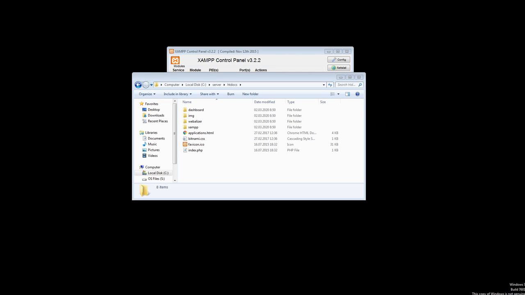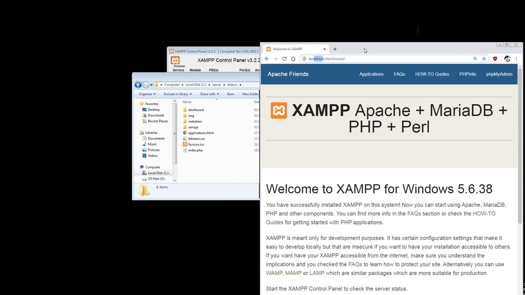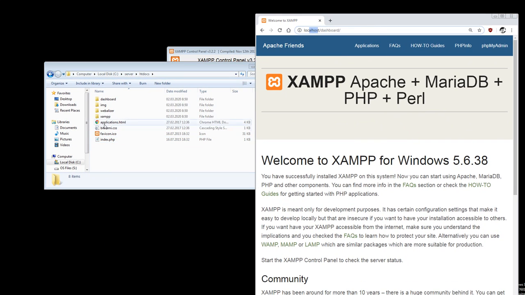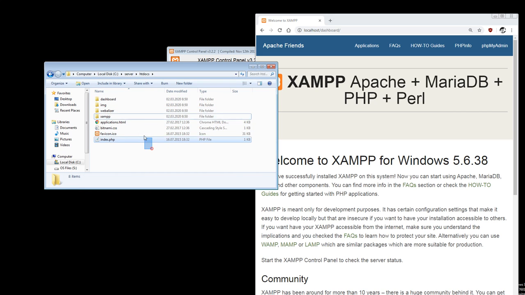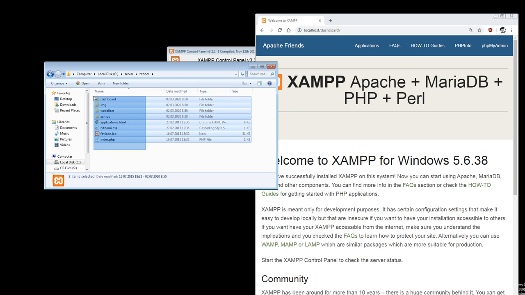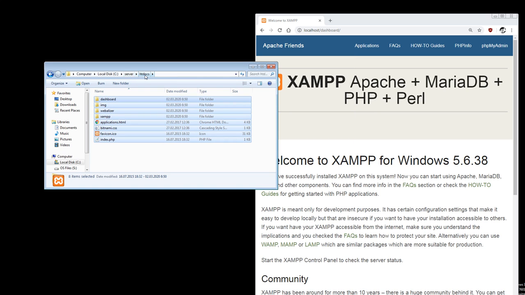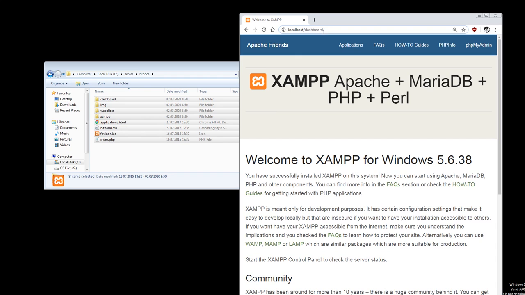So I'm going to pull up the web server in my browser. By default, the web server is installed at localhost or 127.0.0.1. Once I open this page in my browser, you'll see that I'm able to navigate to any of these folders within the htdocs directory. How this is configured in the background, I'll leave for another tutorial. But by default, this is the directory that's configured within my Apache configuration file, the HTTPD configuration file. It says the htdocs is where the root directory for my web server will be.